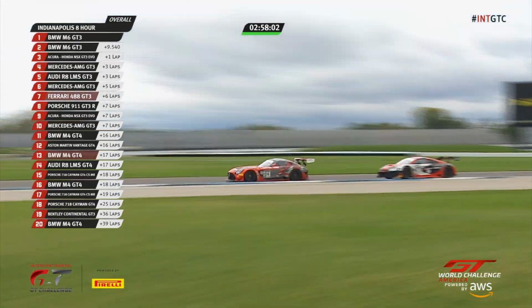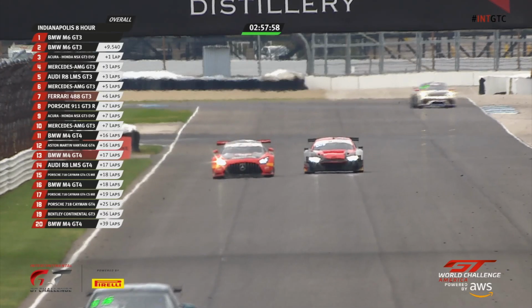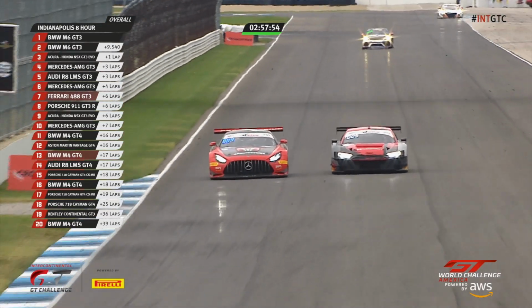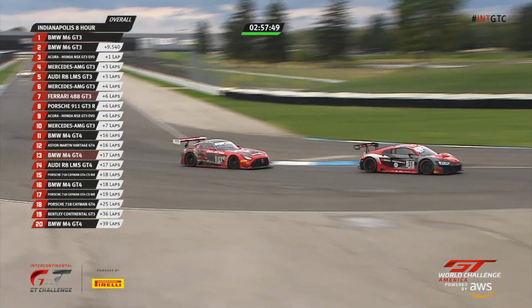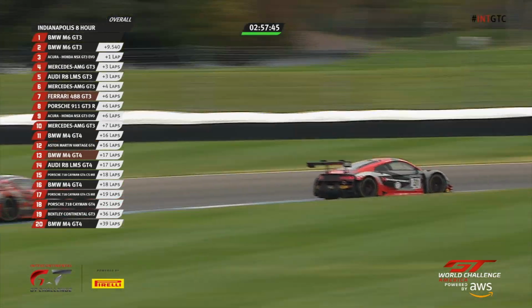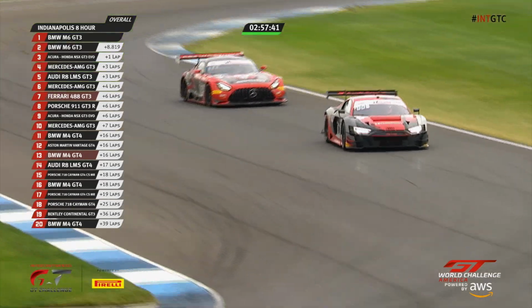Marcus has been able to reel him back in. In fact, on that, he's taking a look here, as a matter of fact. Gone wide, perhaps, over that curve just a little bit. Got up to the inside, and this is the best chance Marcus has had. Really deep on the brakes. You can see the car squirming, and he gets the job done. All credit to Ben. I know he wants to keep him behind as long as possible. But ultimately, that's not for class position, so he'll settle back in line.